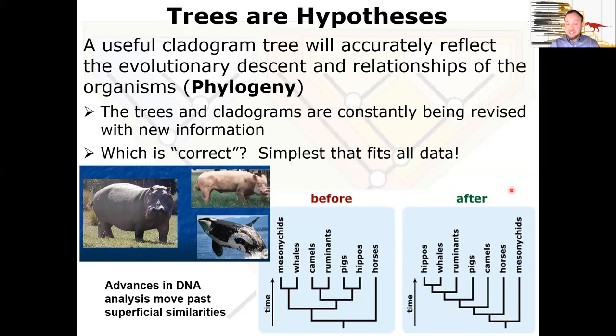And then people get more evidence, and they start challenging that tree. And over time, we start to get to a better and better solution. Do we ever arrive at the truth? Probably not. But we get closer every time, and our understanding increases every time, and we're able to piece together the evolutionary relationships, the phylogeny of these organisms, their descent, how they're related to each other through time. It gets better and better, but it's never going to be perfect, probably. There's always going to be problems, and we need to recognize that with science. Science is the process by which we slowly get better and closer to a truth that's probably always going to evade us, but we're always getting closer to it.